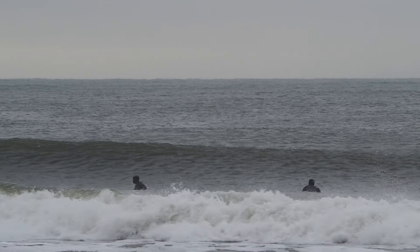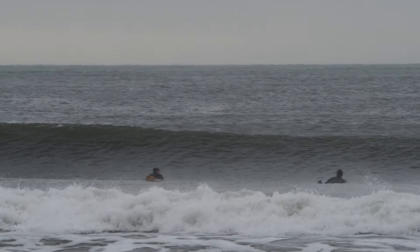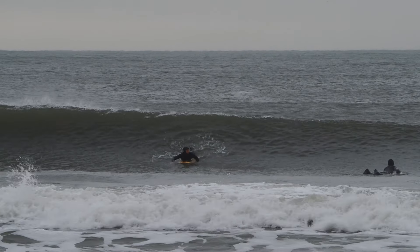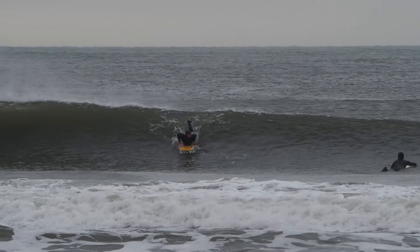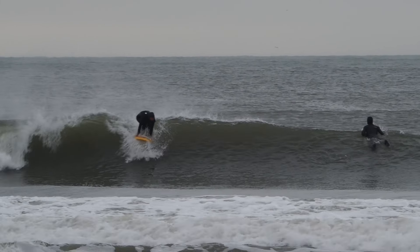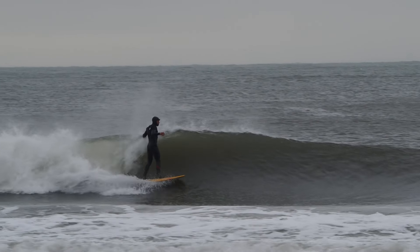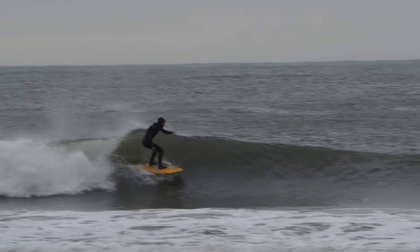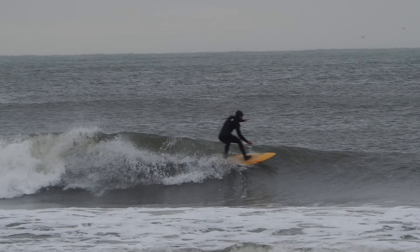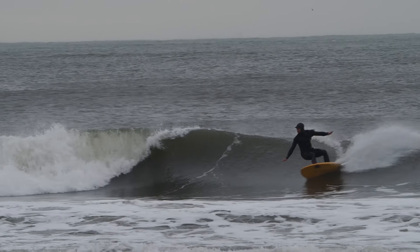For those not doing cutbacks, note the wave judgment here — I'm perfectly comfortable with the wave rising up. I'm right underneath the lip: one paddle, two paddle, I'm in it. Legs over the tail, chest up high. Feet hit, hands come off, push down through the board. High line again — I need all this space. See the space on the shoulder? It's a perfectly tapered wave.